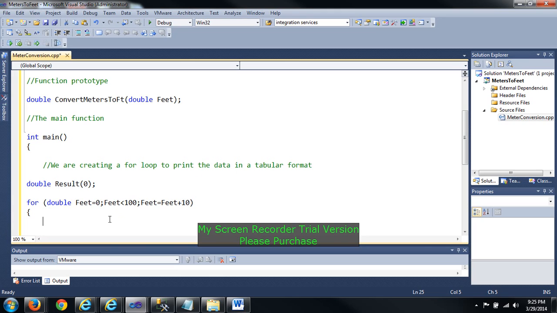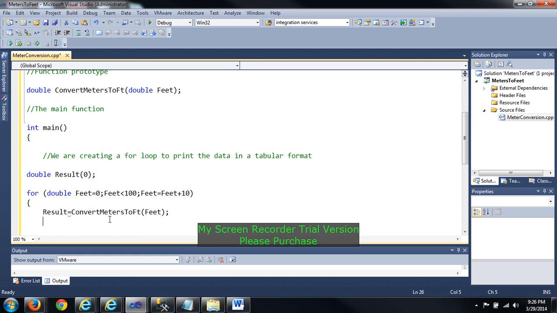In this case, we're going to use result to preserve the value of the conversion that's done by this function. So we know the parameter feet is being passed to this one.